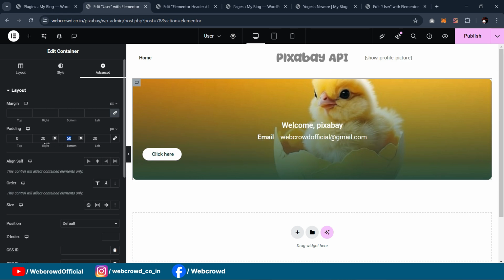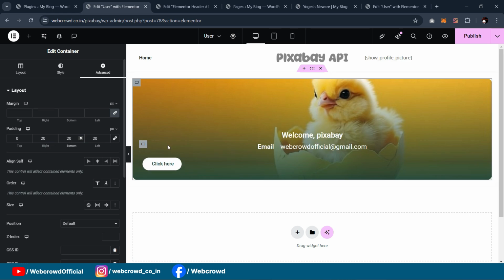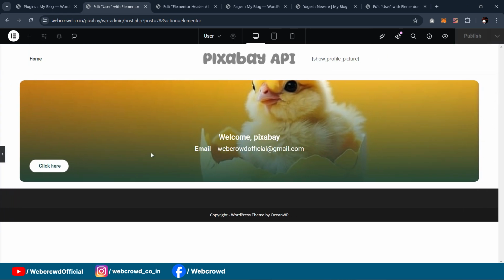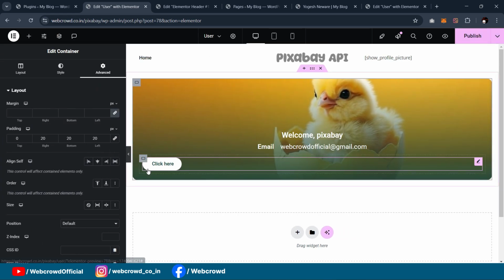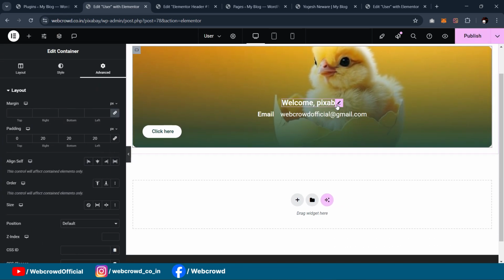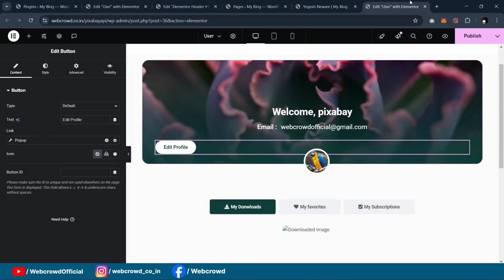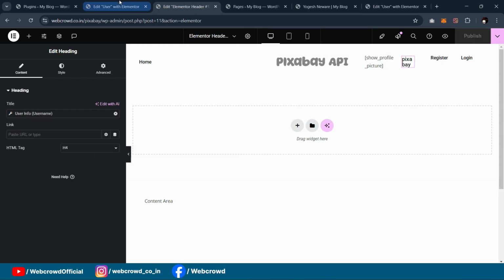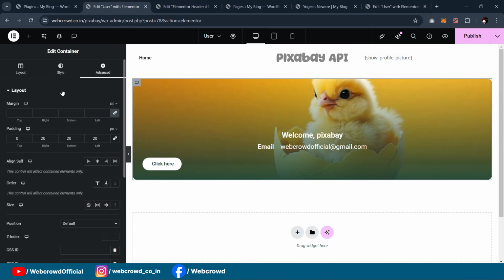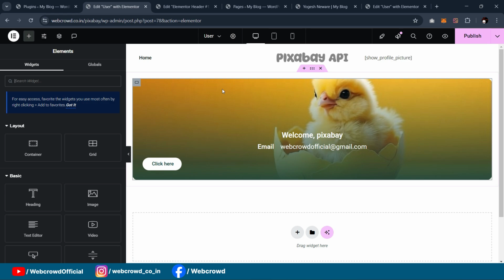Also reduce the padding from bottom. I will set the padding 20. And we have this profile picture just at the center of this container. Okay, so it's easy to design this type of layout.